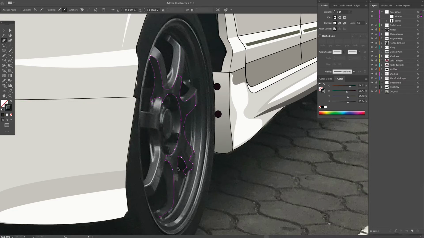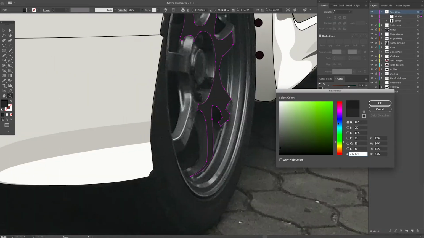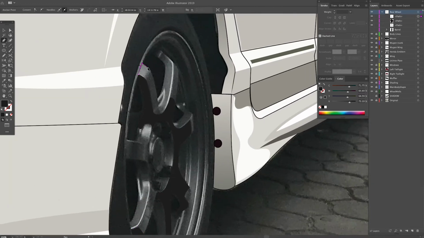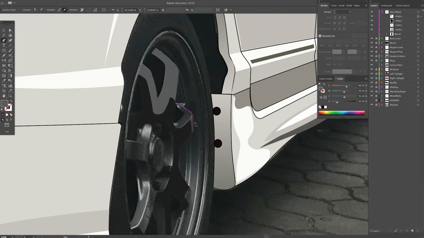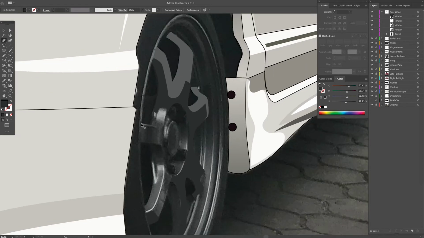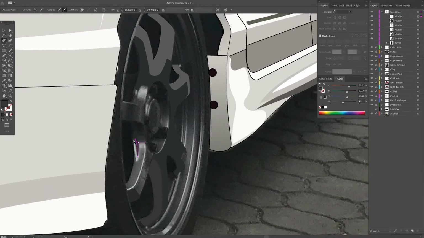I kind of treat it like a three-piece wheel, even though it's forged. So that's about as much as we're going to get out of the face of the wheel. Okay, so these next few paths don't need to be exact as we are going to draw them and then drag them underneath the face of the wheel shape that we just created. So these are just a couple of highlights that can be positioned underneath that original shape, so they don't need to be exact.